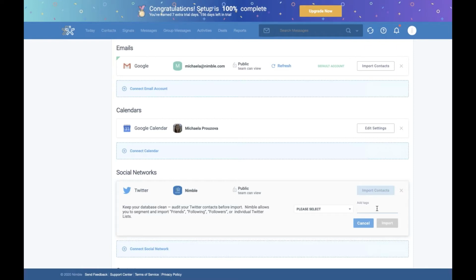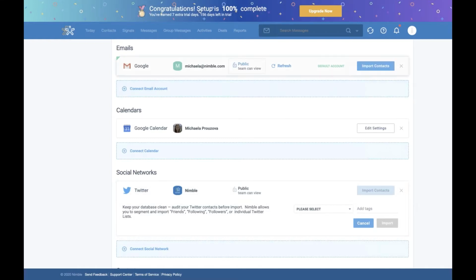So if you have Outlook contacts and then the initials of the person that imported it, everybody on the team will know who imported it, who to talk to if they have any questions about the contacts imported, and so on. Or you could just put the first name of the person that is importing it.